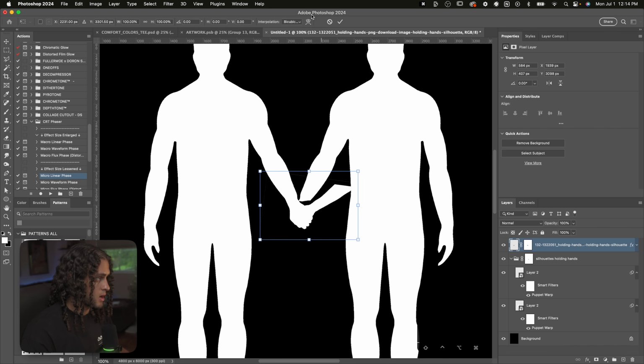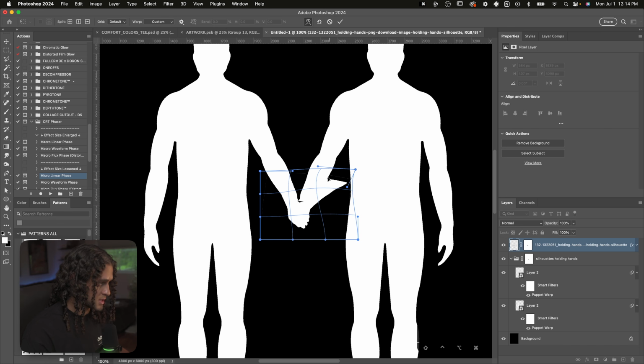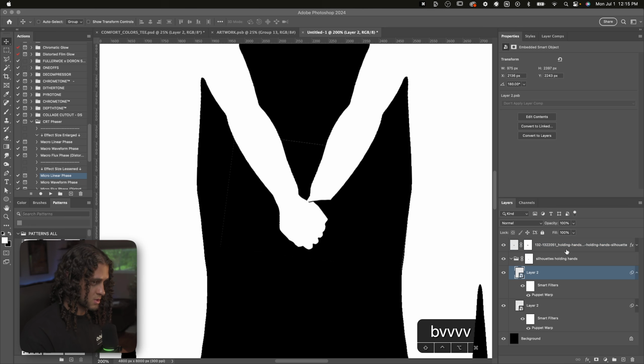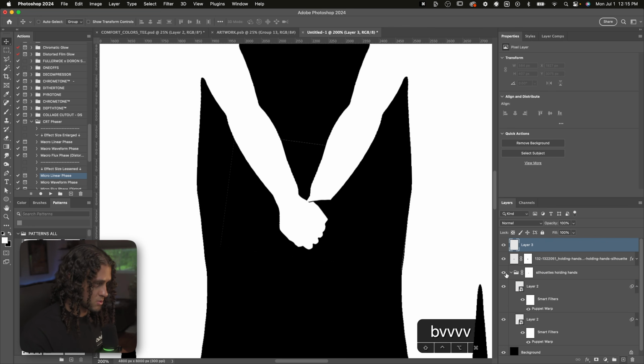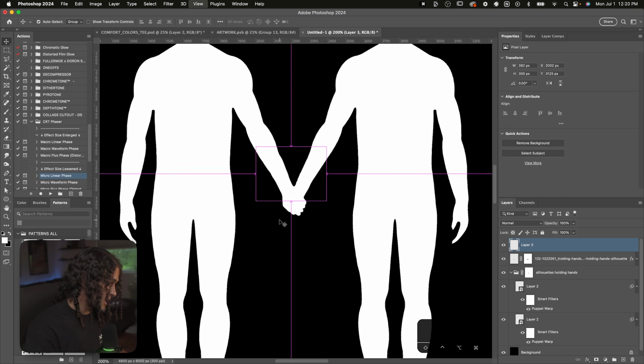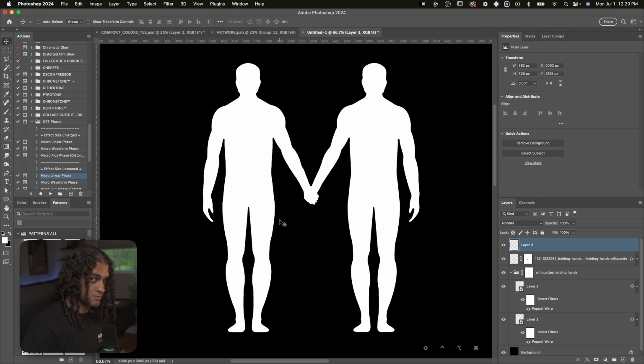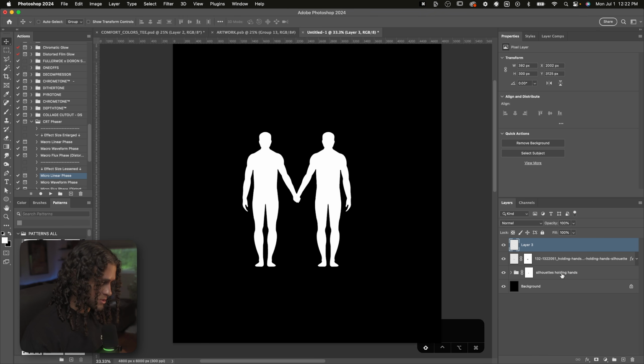All right, now I'm going to warp it so that I can place this person's wrist a little bit more in line with our other silhouette here. I might even just erase that wrist out of this entirely and just paint in my own. Okay, I'm just gonna paint in my own. So I'll make a new layer here with a hard brush, choose white, and just paint that wrist where I need it to go. Okay, nice. Now these two are holding hands. Could be us.